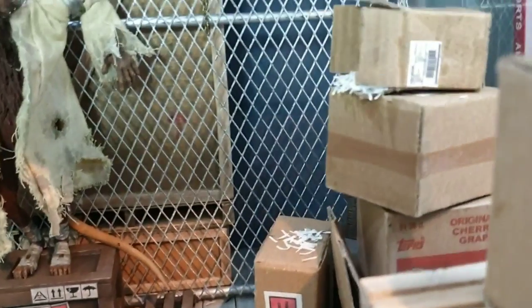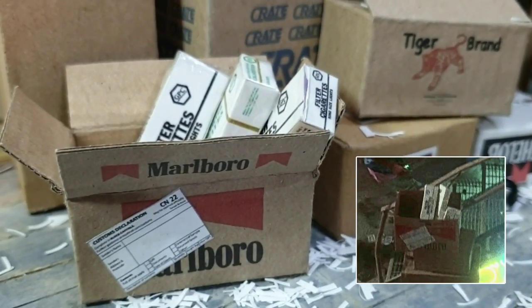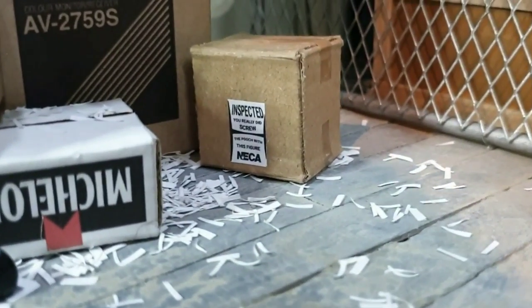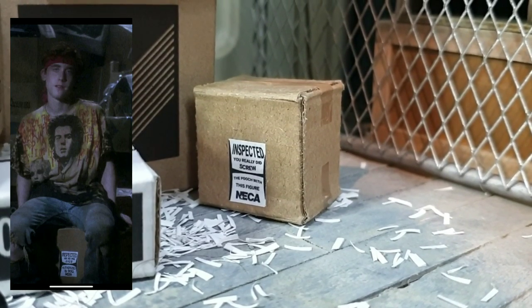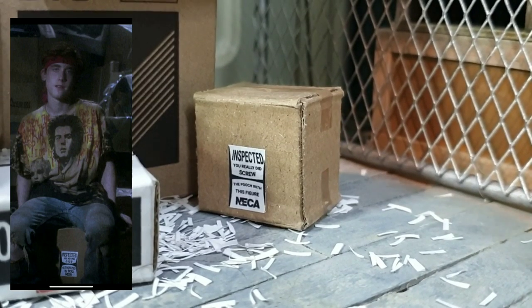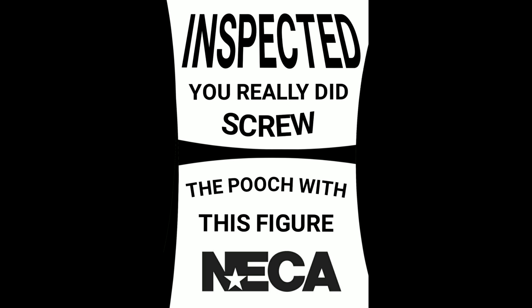Down here, we just have some regular shipping boxes with generic labeling. And of course, down here, we have the Marlboro cigarette box. Whether you want regular or menthol, we got you covered. And possibly moving on to my favorite of the boxes, which is this one. And this is the one that Danny actually sits on when he's talking to Splinter. And yeah, when we were looking at the original reference for this label, the only word we could read on it was "inspected." So when it came to recreating it, we decided to have some fun. Yeah, we are not letting NECA live that down.